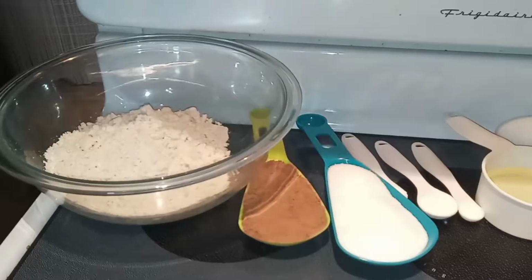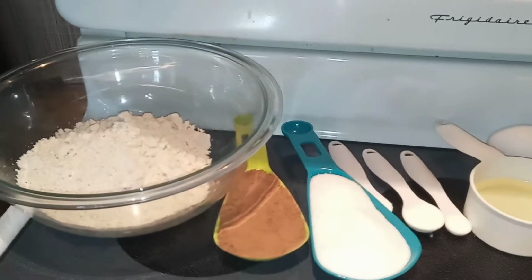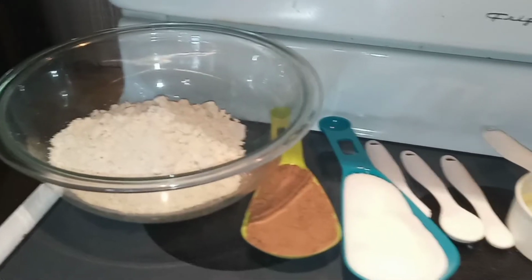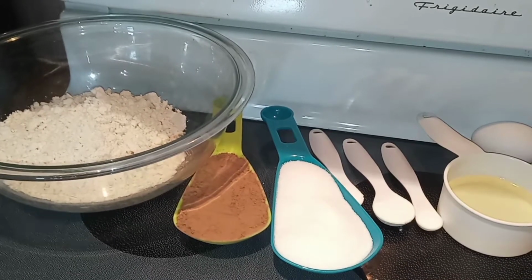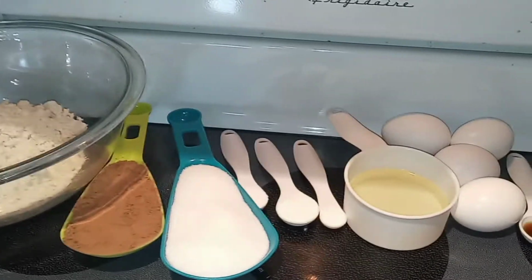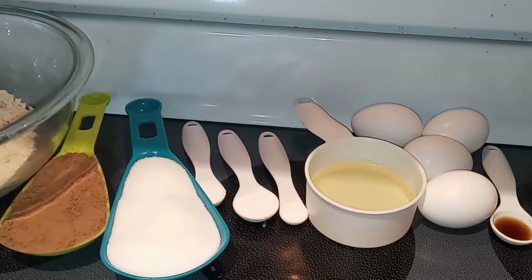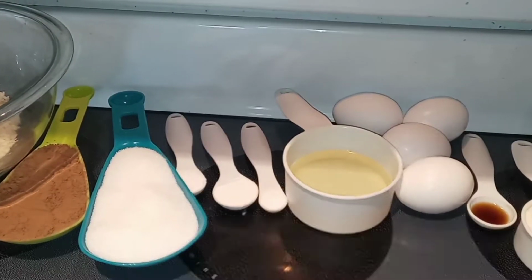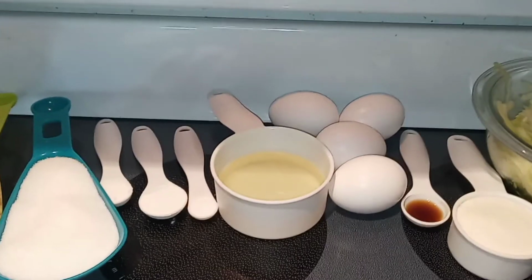Today I'm going to show you how to make keto chocolate zucchini bread. Okay, let's start off with our ingredients. First you need 2 cups of some kind of flour substitute. I'm using Carbquik. Then you need 1/3 cup of cocoa powder, a 1/2 cup of sugar substitute. I'm using the Monkfruit. Then you need a 1/2 teaspoon of baking soda, a teaspoon of baking powder, 1/4 teaspoon of salt, a 1/3 cup of some kind of oil.